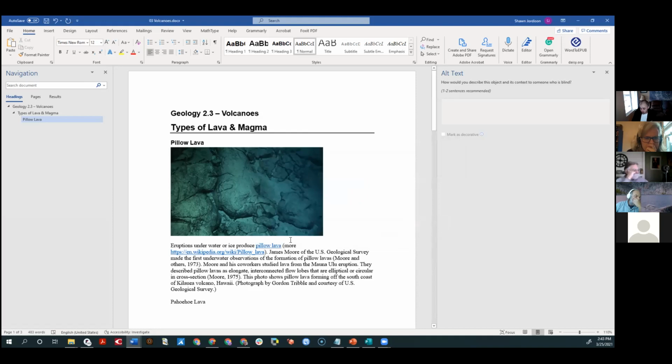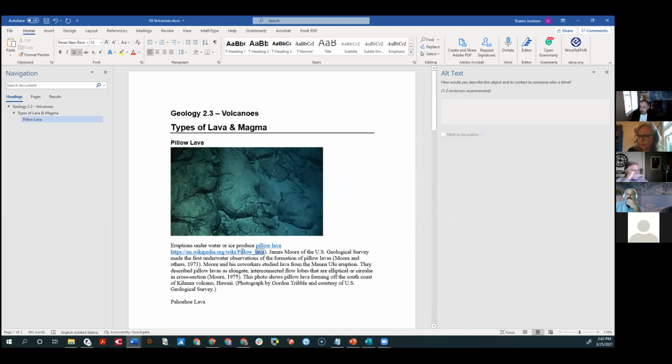Now what I'm going to do is delete this extra text out and my hyperlink. There's one exception to accessibility hyperlink rules. That is, if you know for a fact your document will be printed. If you know that your document will be printed, it is okay to have the full URL.